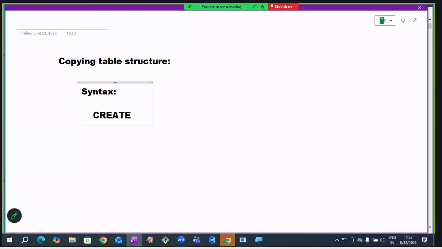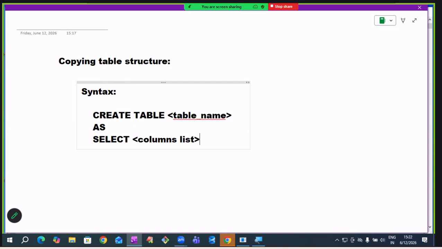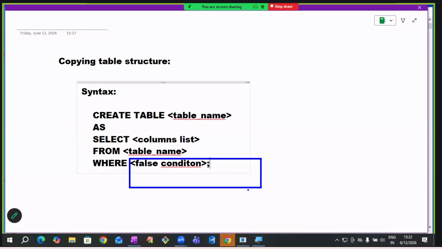So write like this. Create table name as select columns list from table name where, in the where, write a false condition. So because of this false condition, no rows will be selected.